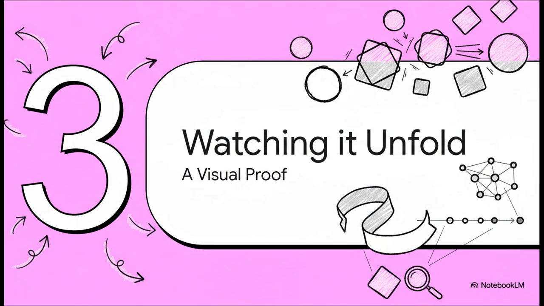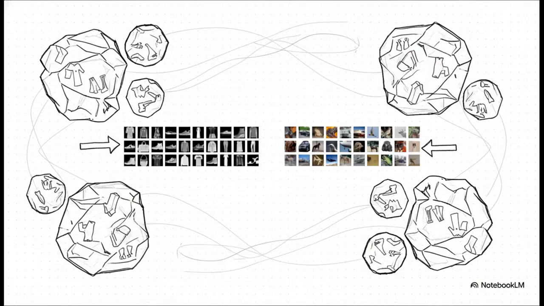Okay, that's a beautiful theory, right? But is it what's actually happening? Well, researchers found a way to literally watch this unfolding process in action. Let's see what they saw. So they started with some pretty complex image data sets. On the left, you see Fashion MNIST. That's all different kinds of clothing. And on the right is CIFAR-10, which has pictures of everything from animals to airplanes. Each one of these is its own unique crumpled paper that the AI has to figure out.